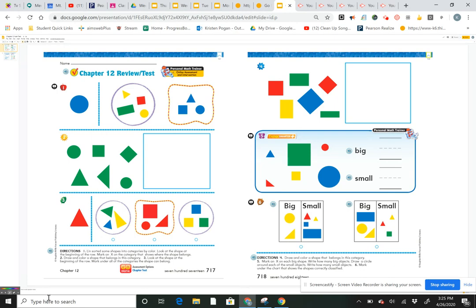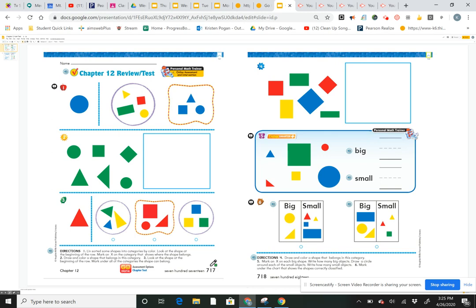So what you need to get started is your chapter 12 workbook, a pencil, and then if you have something to color with at home, we need the colors you see in your workbook: green, yellow, red, and blue. So go ahead and get your supplies, push pause, and come back, push play when you're ready to start your test. I'm going to read the problems, the directions, for you.